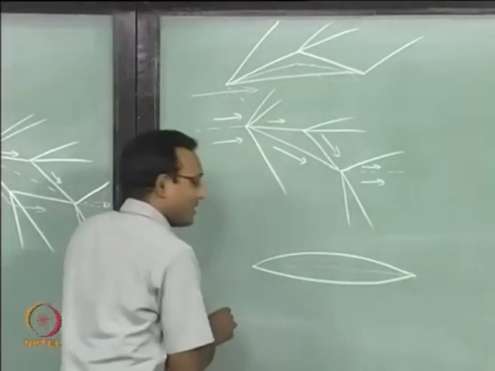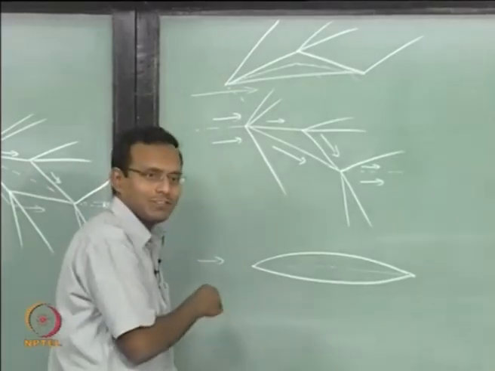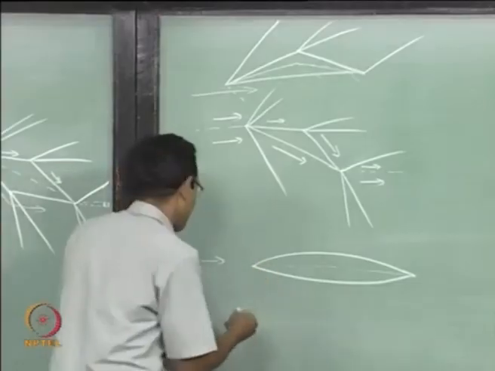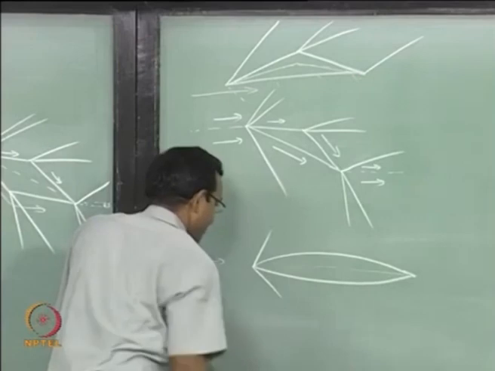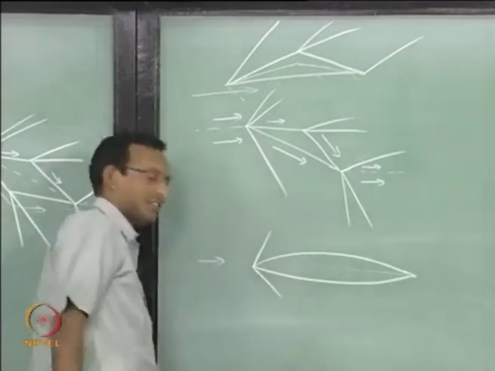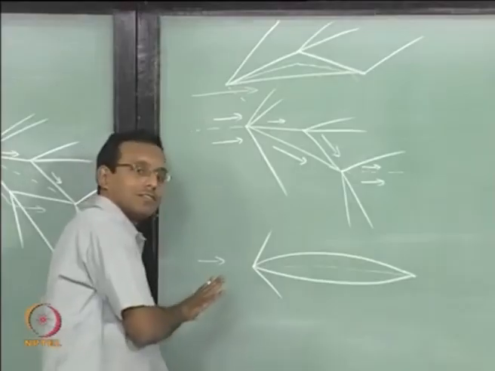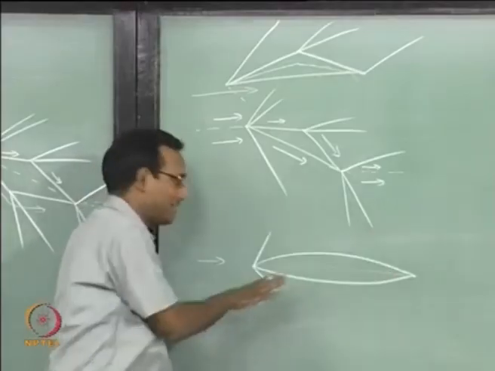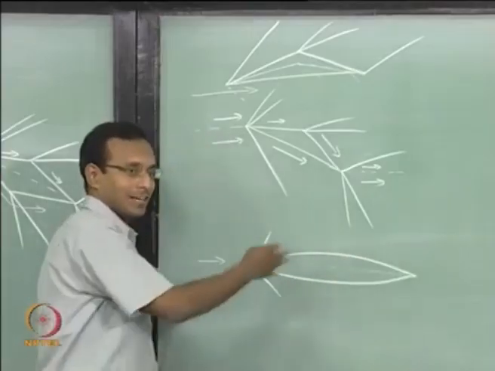What is going to happen at the front? I am still assuming that the Mach number is high enough that I am going to have attached shock. We will go for detached shock case, say in 2-3 minutes or probably 5 minutes, and there is going to be a shock here, oblique shock at the front. Immediately after that, I am going to have smooth expansion corner, right? It is continuously smooth expansion wall all the way till the bottom, other end, other tail.